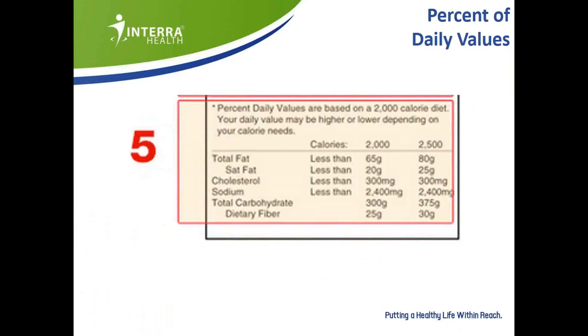And then the percentage of daily value, as I mentioned, tells you the percentage of each nutrient in a single serving. As a guide, if you want to consume less of a nutrient such as the saturated fat or sodium, choose foods with a lower percentage of daily value, 5% or less. If you want to consume more, such as fiber, focus on about 20% or more of the percentage of daily value. A food that contains anywhere from 10 to 19% is considered a good source for that nutrient.